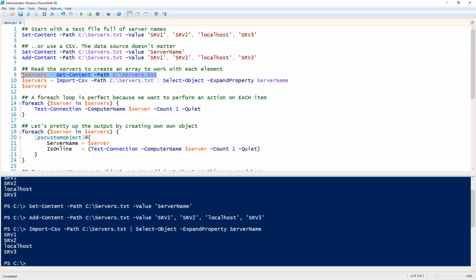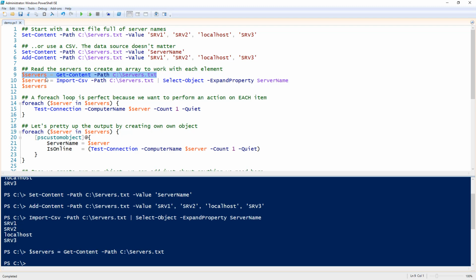Now let's bring this into an array, because once it's in an array, we have that data source captured in memory and we can do something with it. Since we're going to ping each server in the array, a foreach loop is a great way to do that. A foreach loop allows us to run some kind of action on every row inside of that text file or CSV. In this instance, I am running Test-Connection. I'm passing the computer name to it, which is just $server, the name of the server, with a count of one. So I'm just going to ping once, and then -Quiet, which only returns true and false.